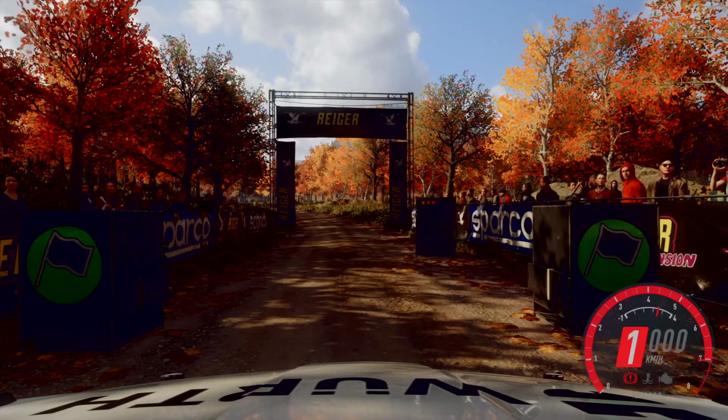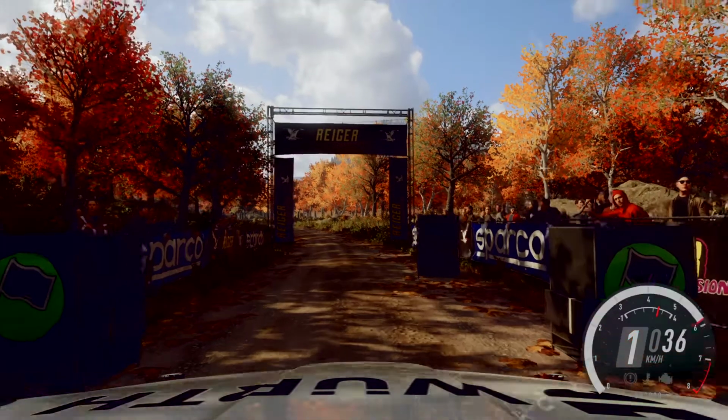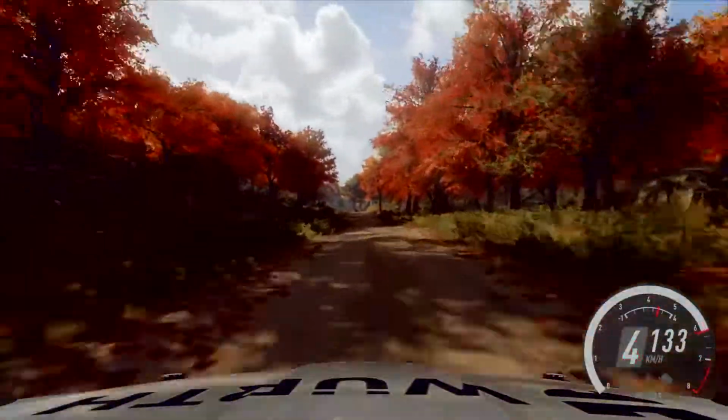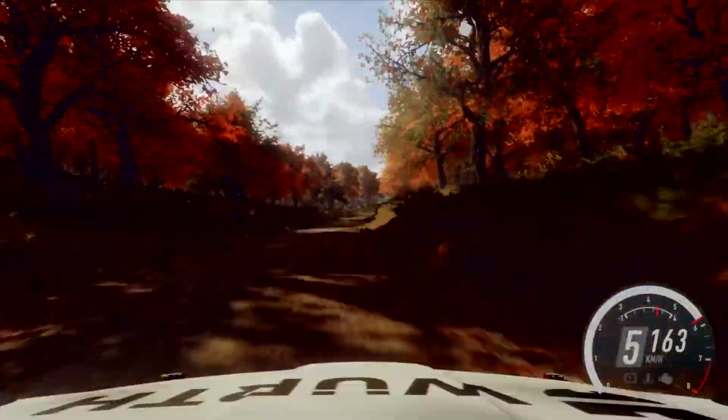5, 4, 3, 2, 1, go. 6 left long, 100. Keep left of a crest jump, 50. Slow, 5 right, 40. Turn very tight, hairpin right.